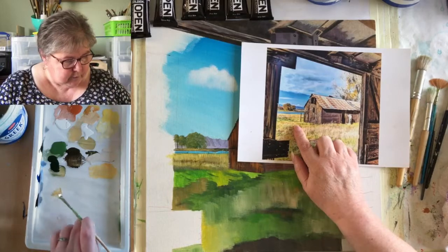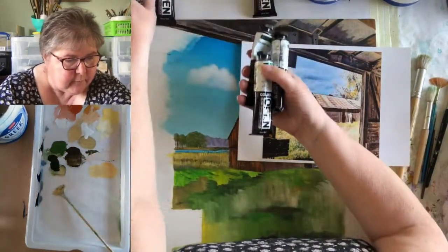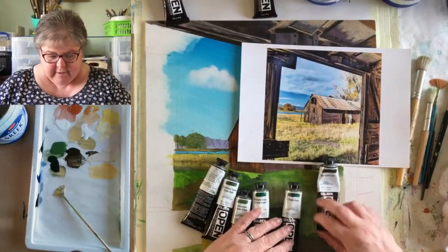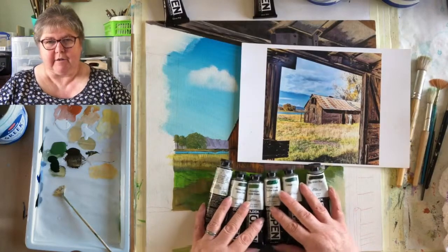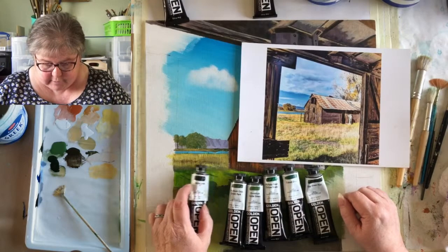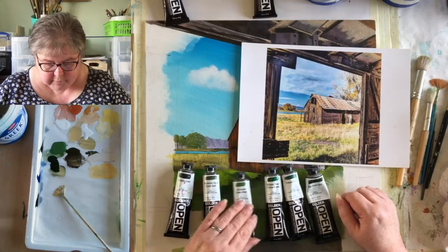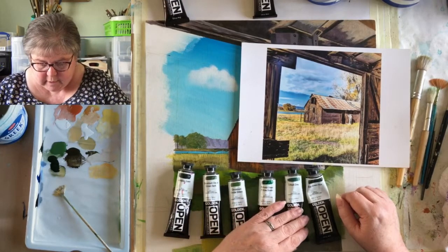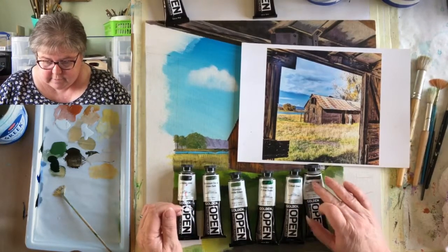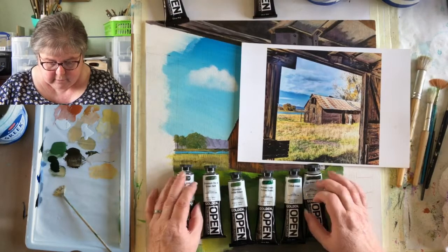So which of my wondrous selection shall I choose? Let me show you what we have to choose from here. Look at this. This is shocking, really, because you can mix greens perfectly well yourself. So I've got Jenkins green, which we know is quite dark. Chromium oxide green, dark. Chromium oxide green, phthalo green, yellow. Cobalt green and sap green. Well, I like sap green. It's a nice colour. And I like Jenkins green.